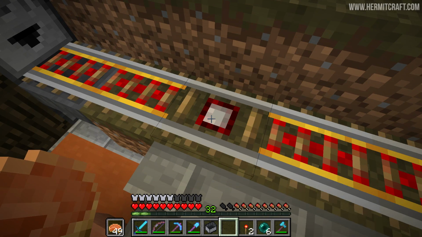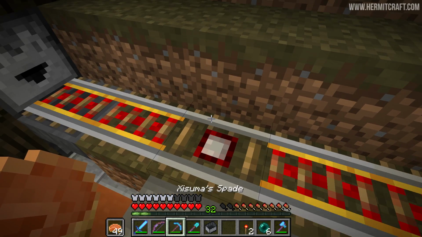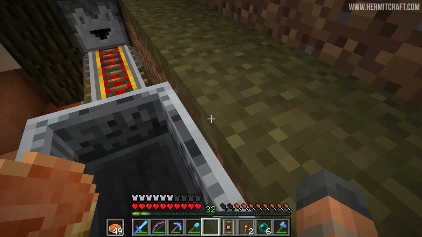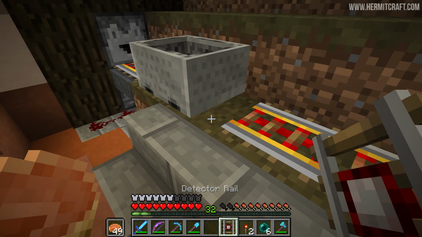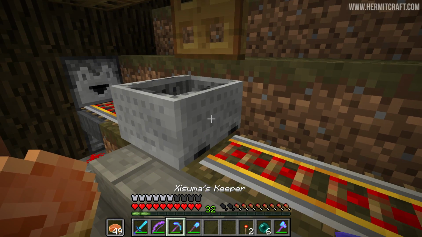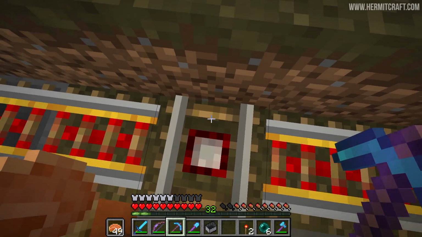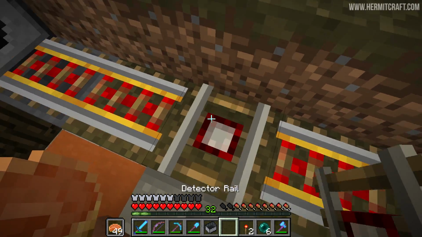When you place down a detector rail like that, it connects with the other ones. If there is a minecart here though, and the minecart latches itself onto the detector rail, it doesn't connect like that. Look, now that thing is pointing the other direction. That might be extremely useful, but I don't know when it would be useful. It's one of those things you probably want to remember.